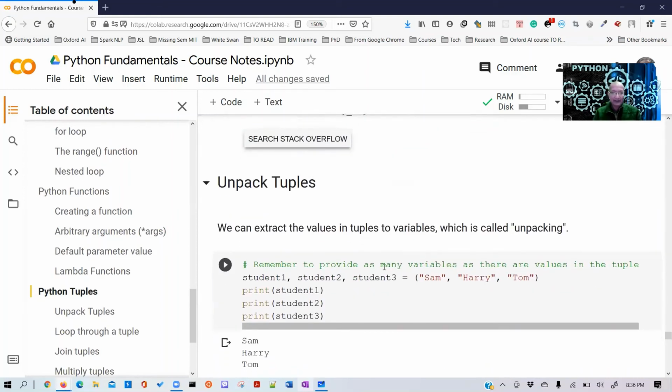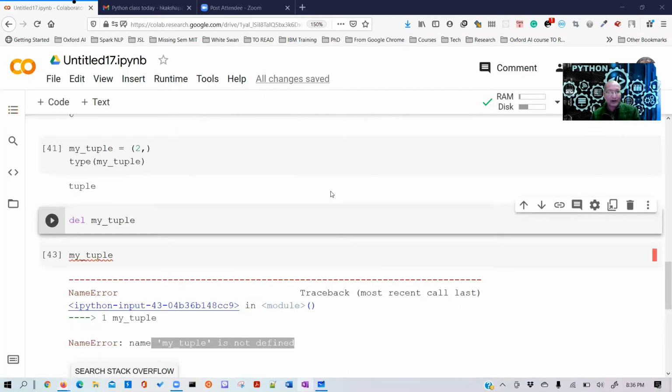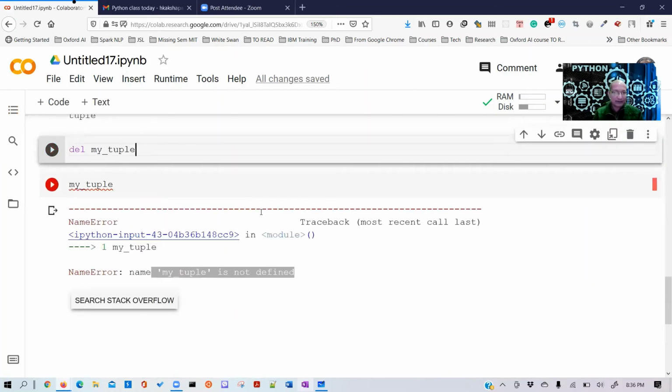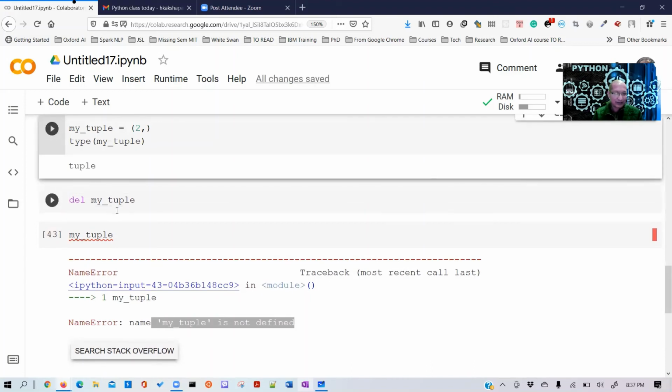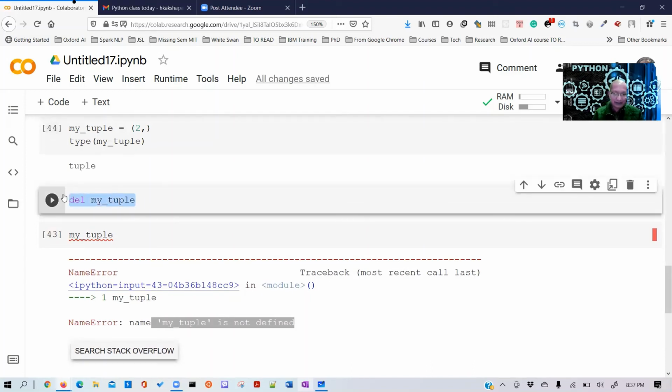Now this is very interesting because it comes in really handy when you're doing data science and everything. We can unpack tuples. What does that mean? I'm going to run this code again, because we deleted this, so that we have that again.